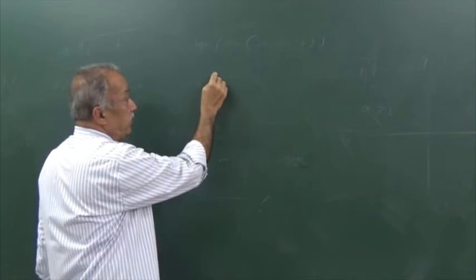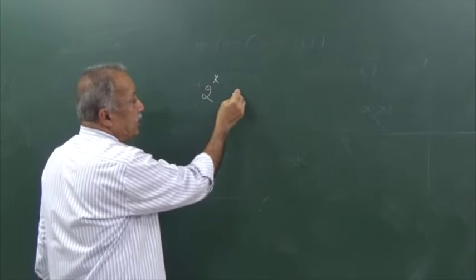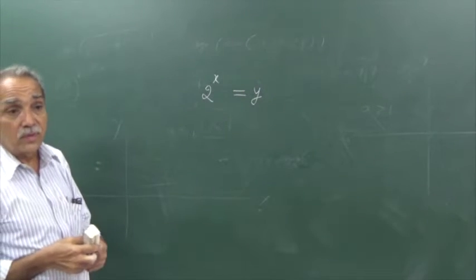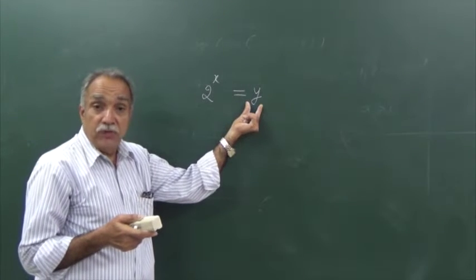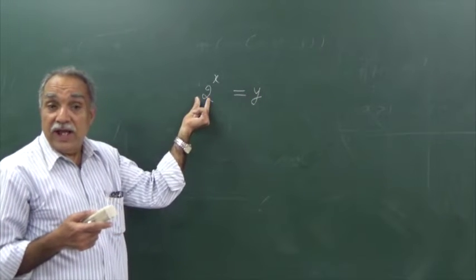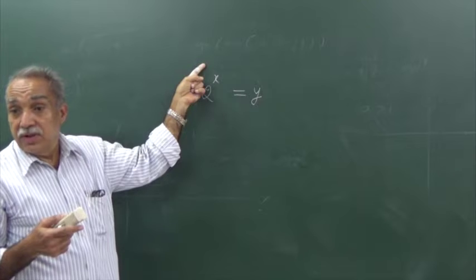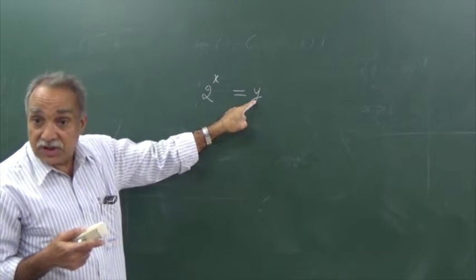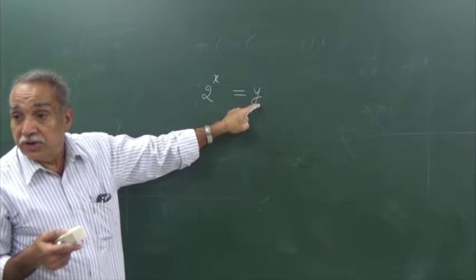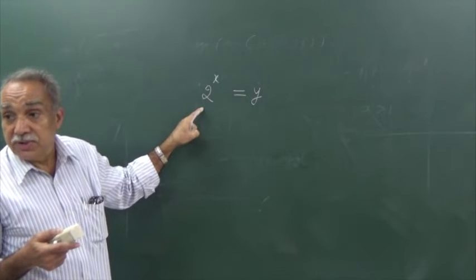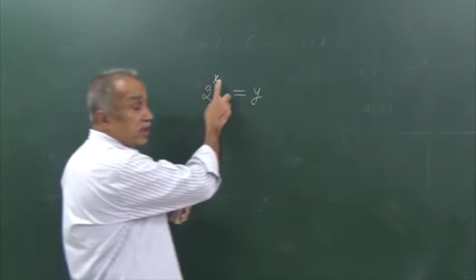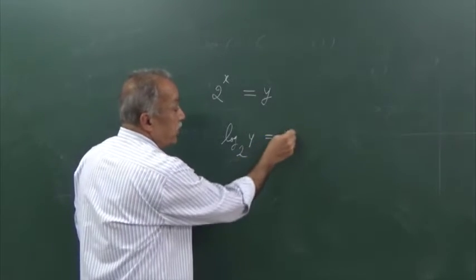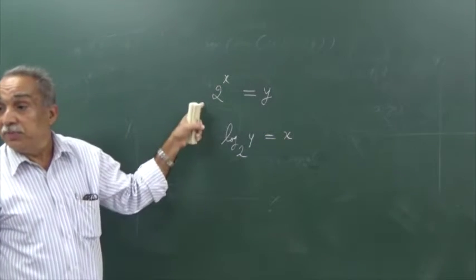Suppose a is a number greater than 1. For a certain value of x, you are getting 2 to the power x as y. In order to obtain the value y, this number 2 has to be raised to the power x. The power to which a number is to be raised in order to obtain this given number, we call it the logarithm of this number to the base, this base. So, if 2 to the power x is equal to y, I define log of y to the base 2 to be equal to x.